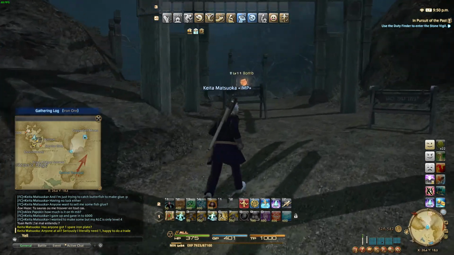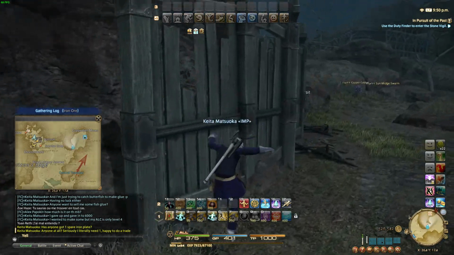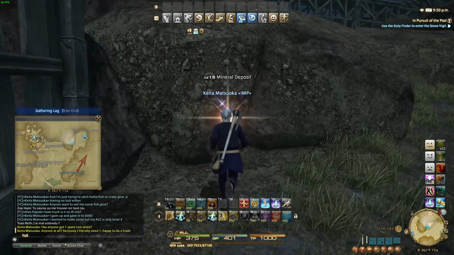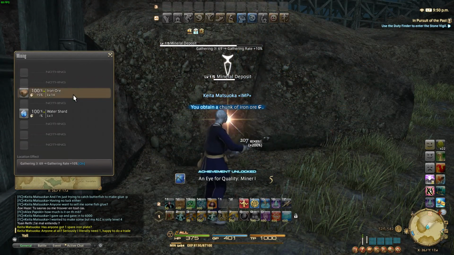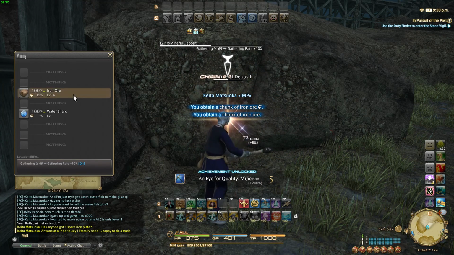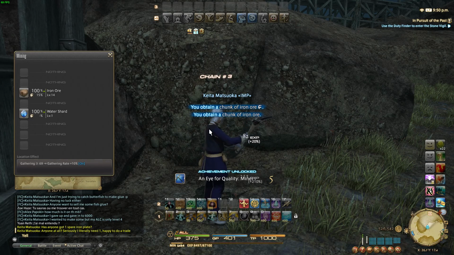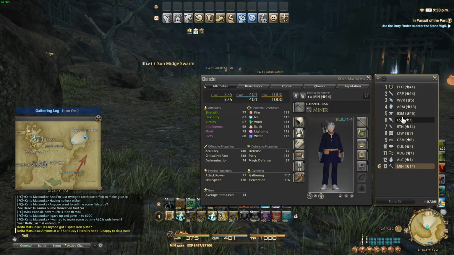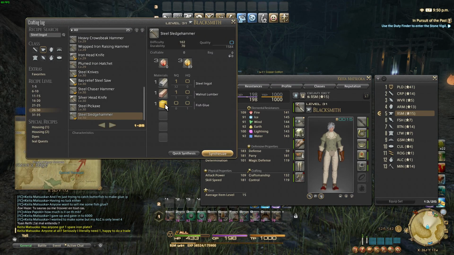Me being silly, stupid, me being forgetful, because I haven't played the game since like December. Wow, it's been a long time. Okay, iron ore. Boosh. Boosh. Boosh. And boosh. Alright, so now that we have that iron ore, we can hop over to blacksmith. And we can make some more steel ingots.